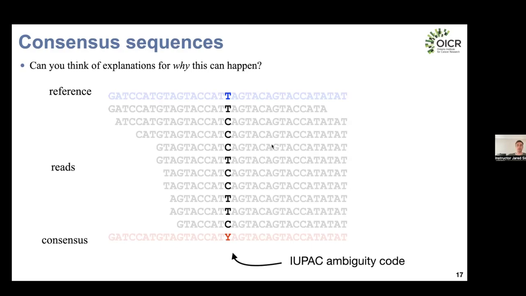I will make a quick mention of sequencing errors, though. The variant callers typically have error models built in. So the sequencers will estimate quality scores, which is a number representing how reliable it thinks the sequenced base is. And the variant callers will use those quality scores to estimate whether the evidence for these positions is caused by sequencing errors or by true variation. This is the type of thing that I work on in my day job, building probabilistic models for determining whether something is a sequencing error or a true variation. So we would hope that these ambiguity codes aren't caused by sequencing errors, but definitely if you have particularly noisy samples or particularly low coverage, you could get ambiguity codes caused by sequencing errors.